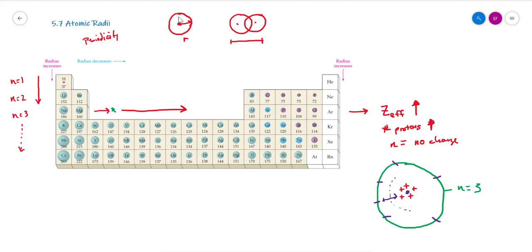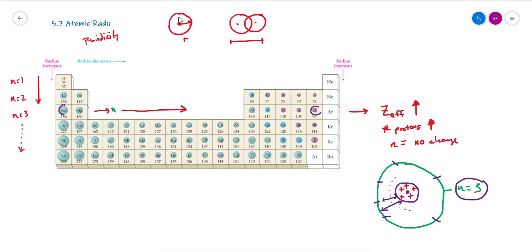In other words, as this nuclear charge gets bigger and more positive, it's going to contract or draw in this n equals 3 shell. So it's going to get smaller and smaller and smaller, simply based on the electrostatic pull of a positive charge to a negative charge. And that's going to be true. So we're going to get this contracting as we move from this bigger sodium atom all the way over to the chlorine atom that's on this side.